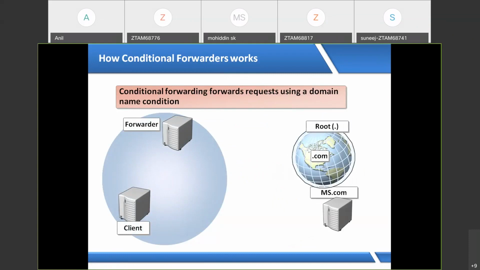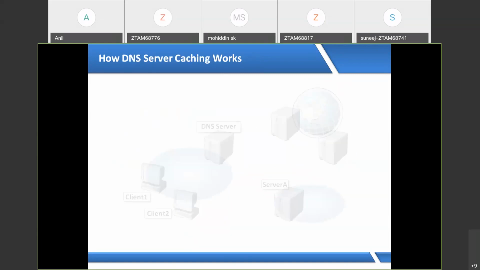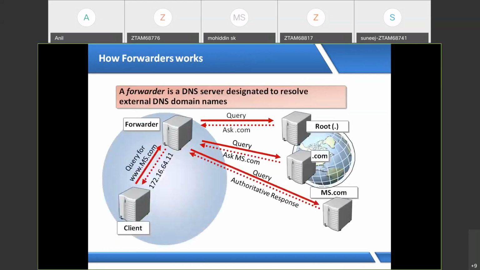If I give the name, I should have two websites or two forward lookup zones, and it should forward only to the name I have given. But in our case, it is forwarding to all of them. That should happen with forwarders, not with conditional forwarders.